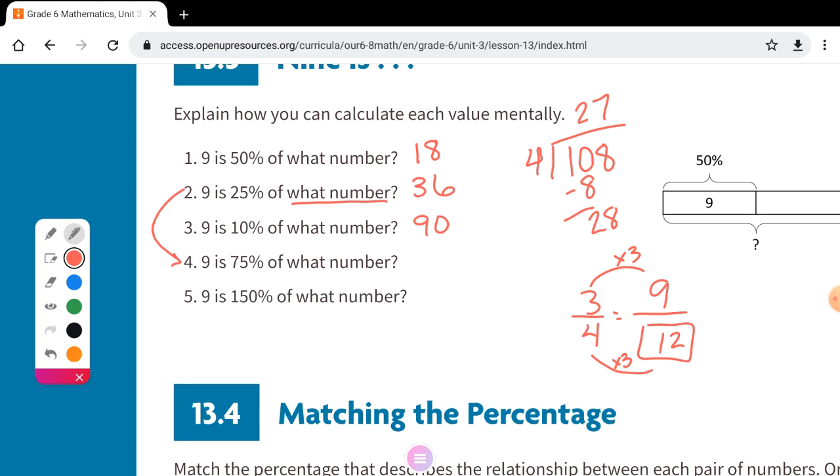Hallie, 12 is the answer. Why? Because it's asking what 9 is, so 3 can go into 12 4 times, and then 9 is 3 times. How could we check it a different way to make sure? Again, I just want to make sure this is correct and this is the easiest way to do it. But when we got that, we were unsure about it. We think it should work, but we're unsure. So how can I check it to make sure?